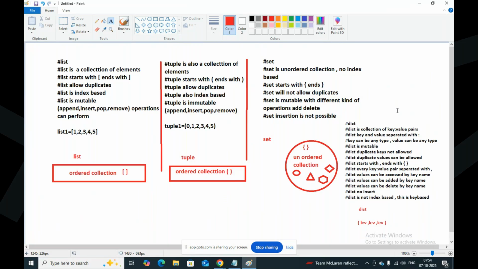Listen to yesterday's class and today's class any number of times, write down proper notes, execute the things in Jupyter or Google Colaboratory, and try to keep them in your brain. I hope I have given proper clarity on these four objects. Have I given proper clarity on these four objects?